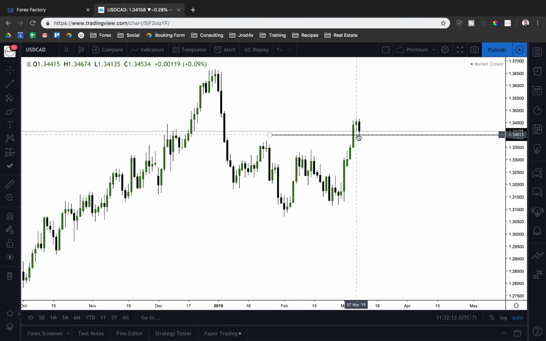Is that enough support for them to continue trading higher into the 35s and 36s? Because longer term on dollar CAD, my targets are 35, 35.50, and 36, which are all these levels up here, roughly about 100 or a little more than 100 pips above from where we're at now. So I'm waiting to see, can we find support here, or do we need to drop a bit lower, maybe into like 1.3350s, and will that be enough support to start taking us higher?